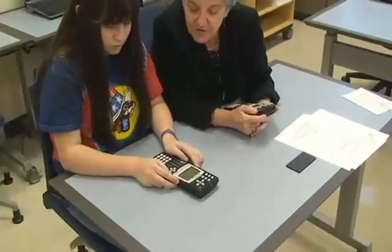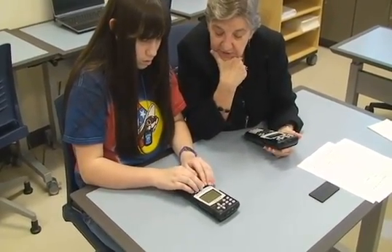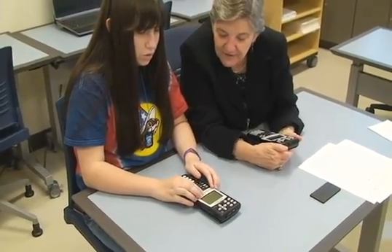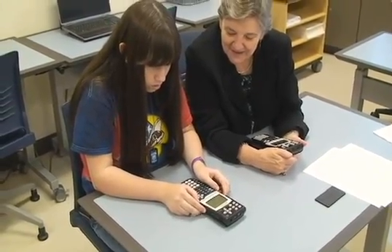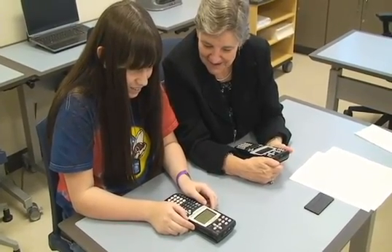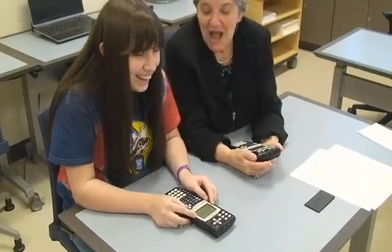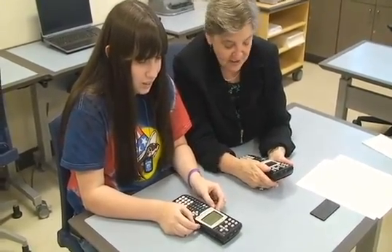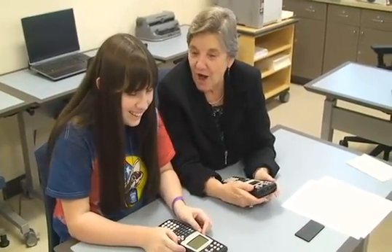Now I want it to be more exciting. Go ahead and do Y equals again, and do X sine of X. Let's see if it'll make a cuter thing. I think I have to go back and get all the scatter plot stuff out of this one. In my rush, I'm supposed to go back and get rid of all that extra stuff from the scatter plot so we can have our pretty little equation there. We're going to end it on X times sine of X — but that's awesome, as you said.